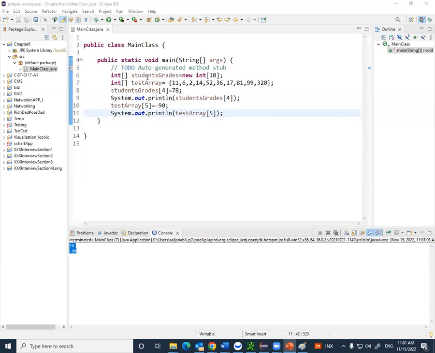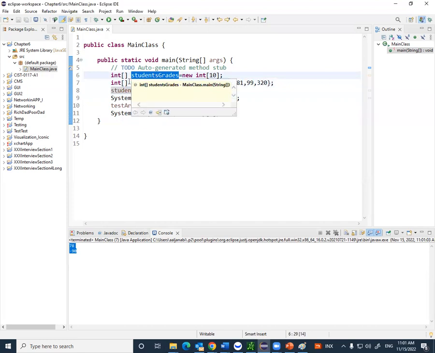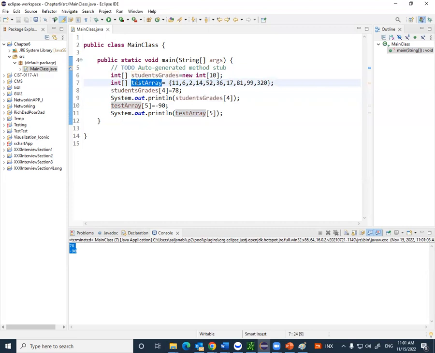Let's look at this array and this array. The name that you use for the array, the identifier, again, follows the same rules that we use with variables. Okay. And also, for example, test array and student grades array, the name of the array gives me a better idea about the purpose of creating this array comparing to the test array.